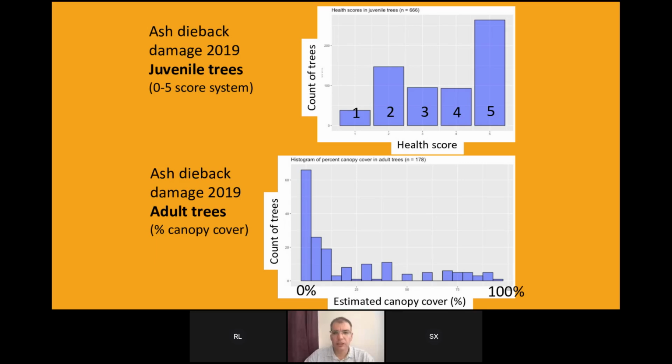Now, that's a pretty poor phenotypic measure. It's the best we could do, but there's many problems with this, because it could be that actually trees that drop their leaves really rapidly, if they get infected by ash dieback, are actually more resistant, because that could be a resistance mechanism. It's much better to be able to look at what's going on in the wood of the trees than what's going on in the leaves, which is what we could do with the younger trees, but not with the older trees, unfortunately.